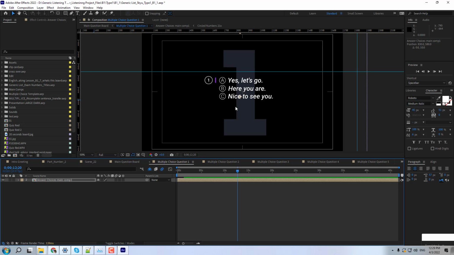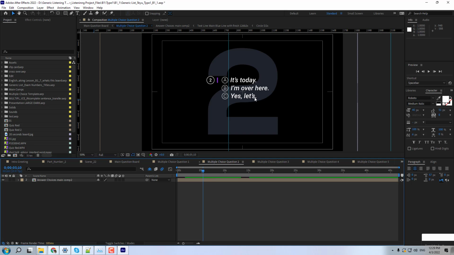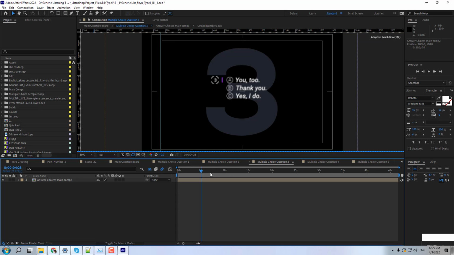A lot of these will already be centered. You might not have to move them, or you might not have to move them very much. This one looks fine already. Then we're going to go to the next one and scroll so we can see it. And yeah, we can move this one over a little bit, make it a little more center. I kind of use these little points here to help guide me towards the center, but it doesn't have to be perfect. Go to the next one, and yeah, I think that's pretty good.